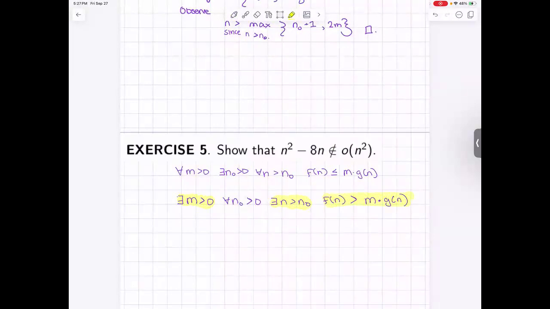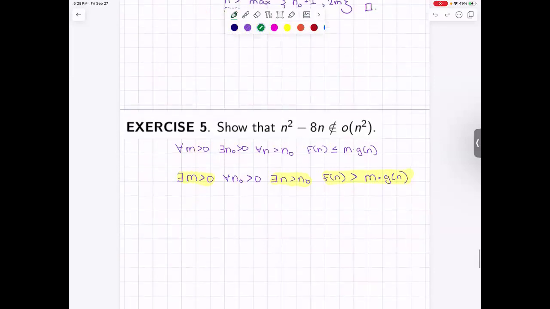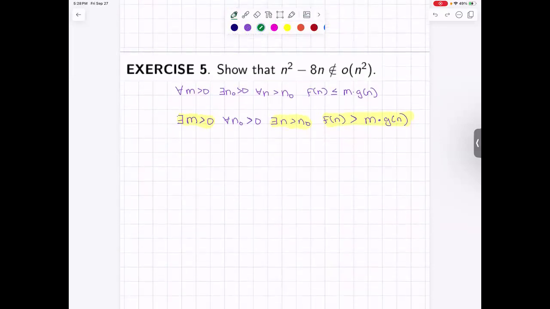Now, in order to define the m, we can pick pretty much any value, right? We don't have access to n or n naught when we pick it, but when we pick n, because n has this added constraint of being strictly greater than n naught, we are going to want to make sure that when we pick our n, we do define it in terms of n naught, one way or another. Okay, so starting with that information, let's go ahead and rewrite the actual inequality.